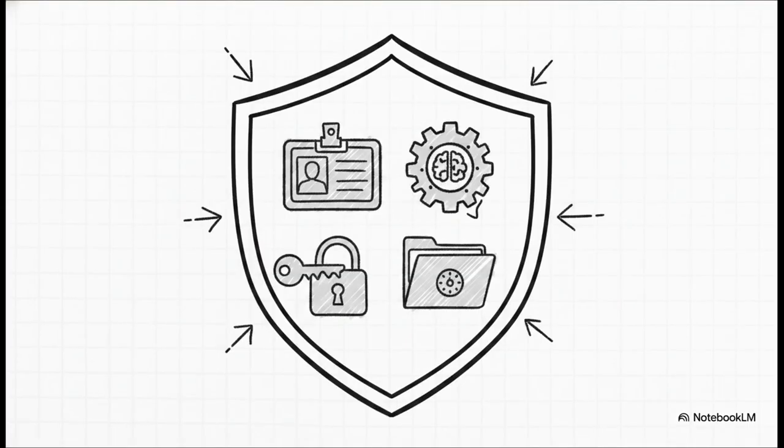So to avoid that trap entirely, let's just lock down the security essentials right now. First, you'll create a dedicated service account, giving your app its very own identity. Next, it needs the Vertex AI user role so it actually has permission to call the language models. Then, like we just talked about, make sure you bind that run.invoker role for your MCP server access. And finally, please always keep your secrets out of your code entirely by using a .env file or a secret manager. By following this principle of least privilege, you keep the connection absolutely airtight and significantly reduce your risk if credentials are ever somehow exposed.